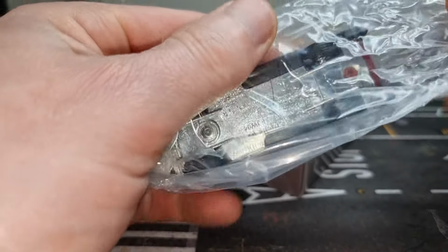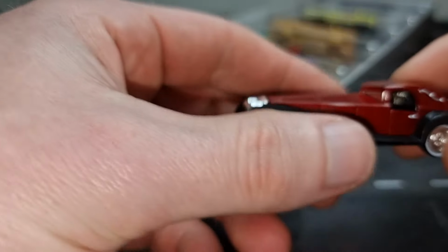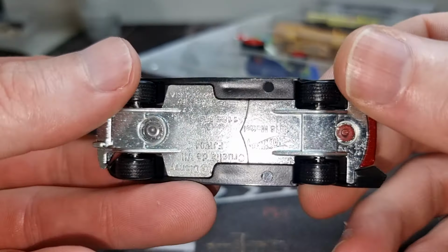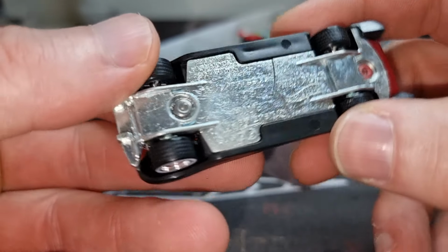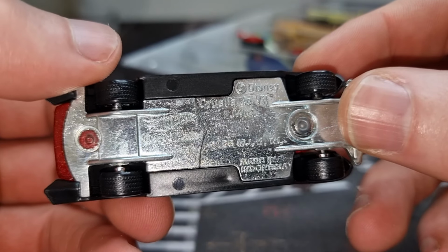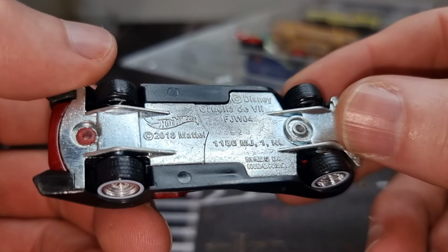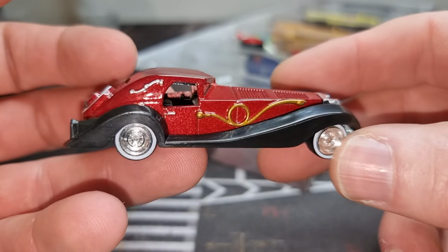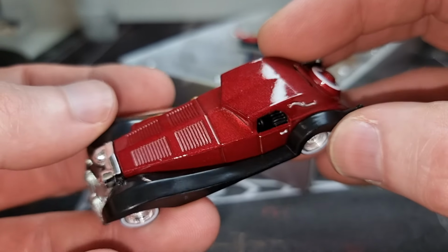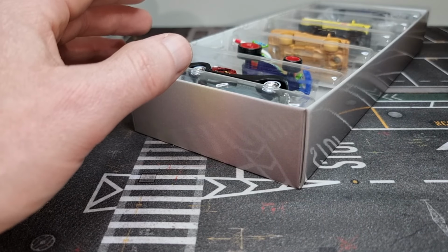I think it's from the Dalmatian movie. Yeah, this is definitely not my type of car. I'm not into the classic, but it got rubber tires, metal base, metal body. Cruella, yeah, that's the driver from this vehicle. Okay. Fits perfectly, so I don't understand why it's in a zakje.